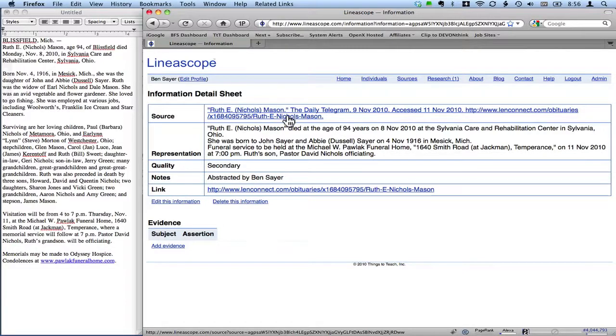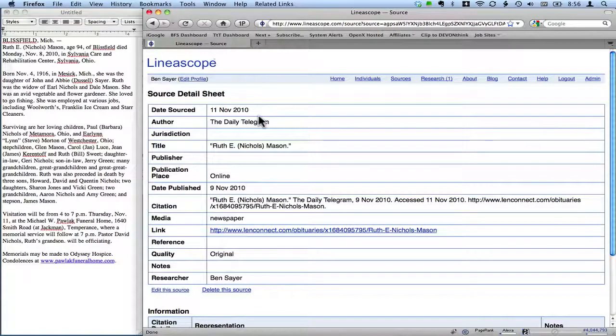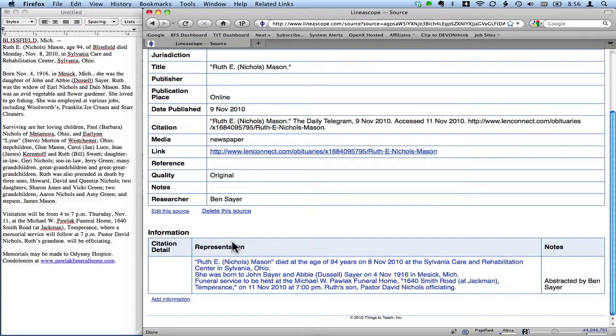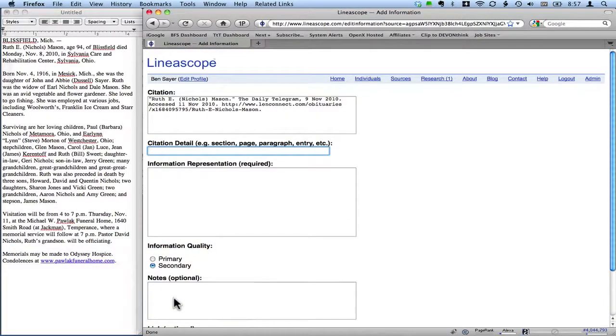We can do that simply by clicking on this link for the source, this citation, and that'll take us back to the source detail sheet, where at the bottom you can see the representation information that I just added, the notes, and in this case the lack of citation detail because there was no citation detail. So we'll click Add Information, and I'll go ahead and enter in the additional information.